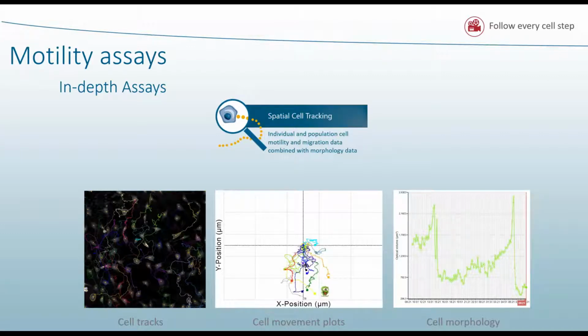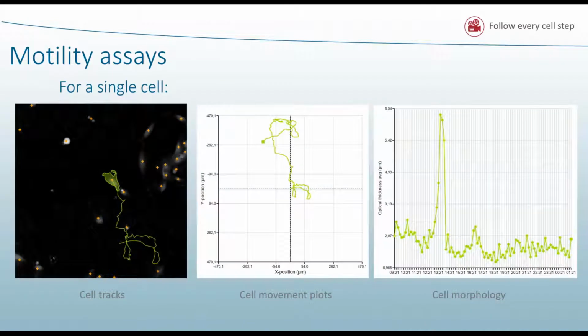So the right graph shows you how the optical volume of the cell shifts. And you see the straight dips. There are 2 very sharp dips. That's where the cell divides. That's kind of neat. I just wanted to show you that for this one single cell, for example, you can see the cell tracks to the left.